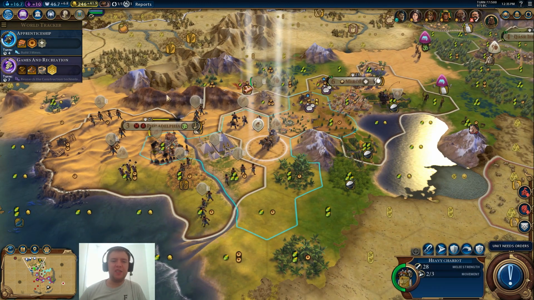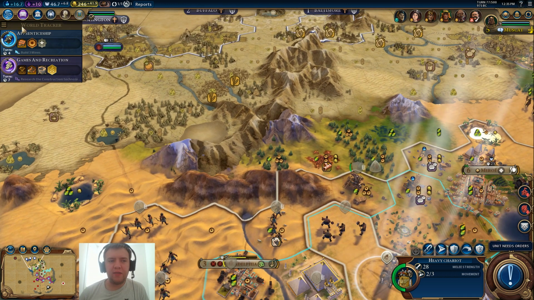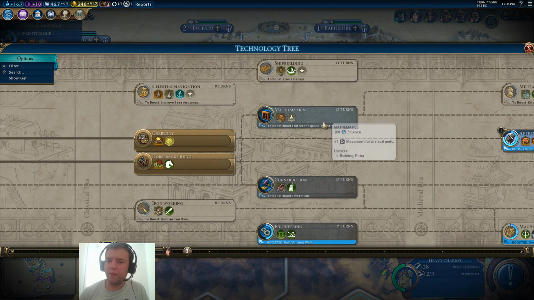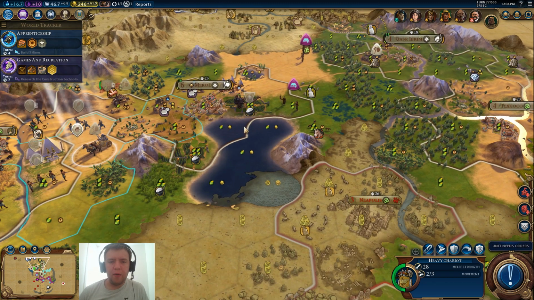I'm a bit torn because if I peace out now, I can grow the city and take a chance at Petra. I don't know why I put a farm there. I was just gonna put a campus there anyway. Oh well.